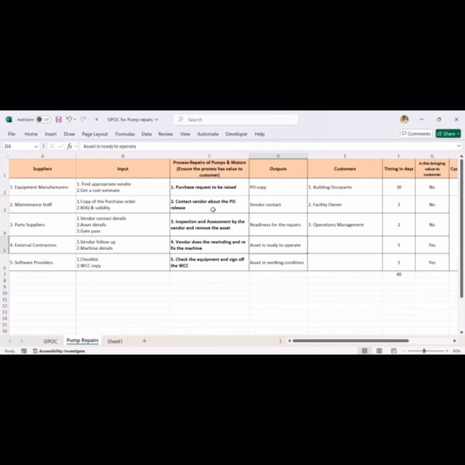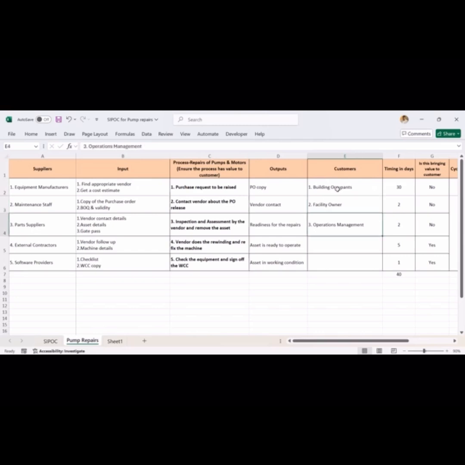Then the vendor does the rewinding, so the asset is ready to operate, and finally the asset is in working condition. So if you see, it goes from the PO copy to the asset in working condition. That is my output. And who's my customer? Definitely the building occupant, who is asking me to ensure that there is no downtime in his machine, and probably the facility owner and the operation management team.